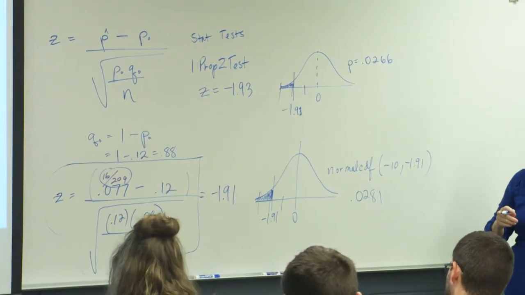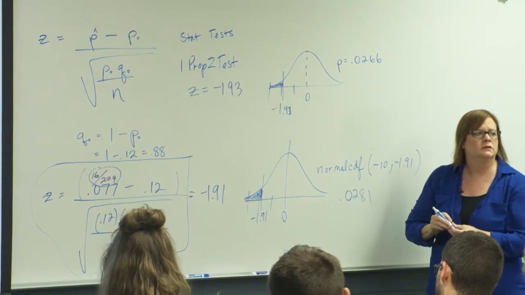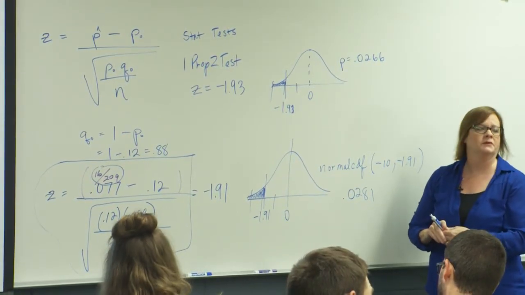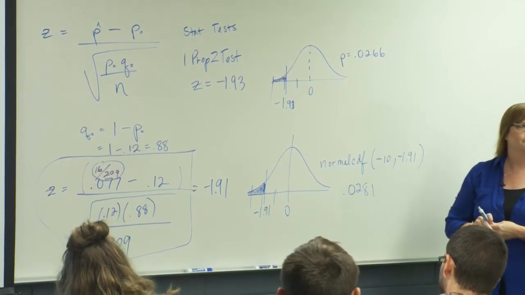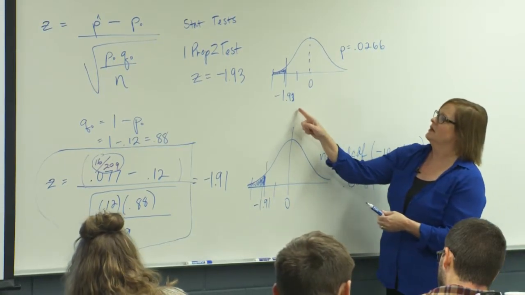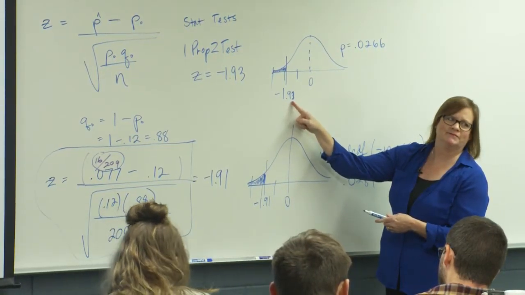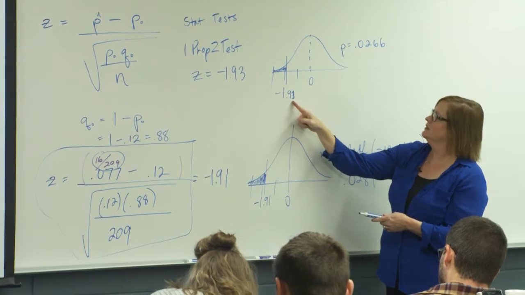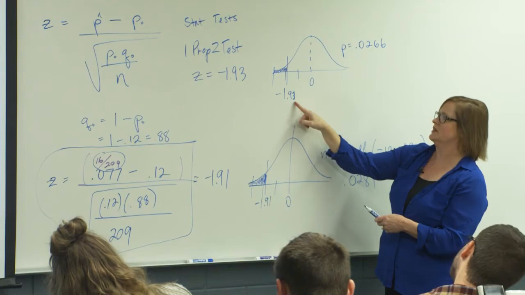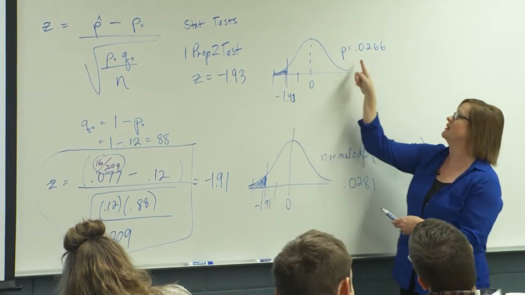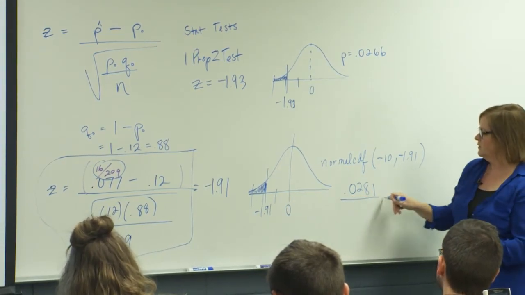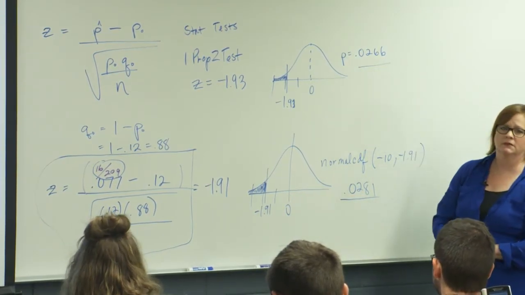Yes? Is it okay to use the normal CDF when you're doing it the other way, like the top one, it just gave you 0.0266, is it okay to do that? Yep. Because I got a little bit of a different answer. Yeah, it'll still be a little different because that has been rounded. That z has been rounded to fit up on the screen, so when you do your normal CDF on the -1.93, it won't be exactly that. But it looks like they're all a little over 2%, right?